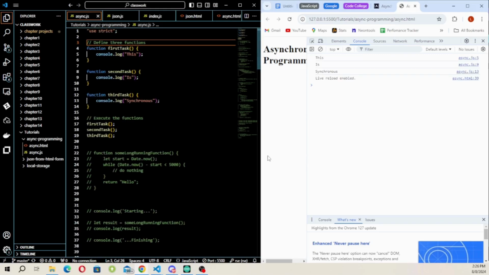Why is there nothing there? Oh, there it is. As you can see, the three functions are executed, and it just tells us that this is synchronous. Basically, it's in order of when we asked the program to run it, right?